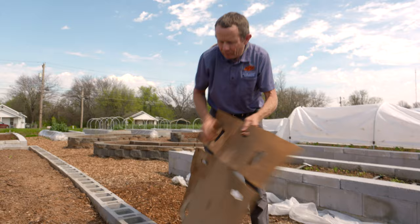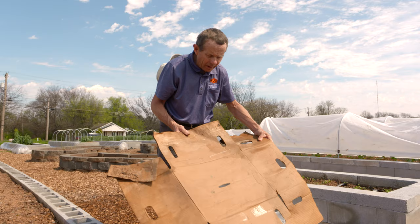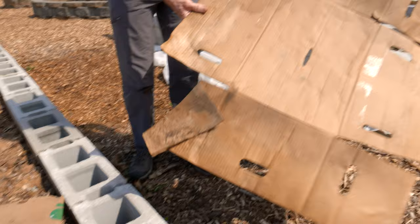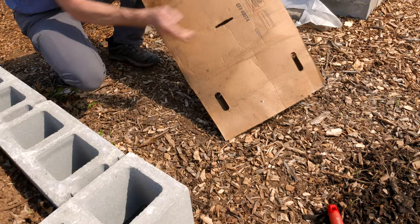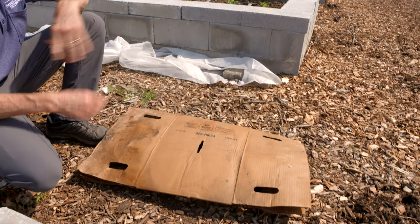And then another thing is the cardboard. So here's an example of cardboard that we get here at Our Daily Bread. It was made for produce, so it has a lot of holes in it. This right here is absolutely worthless for trying to keep bermudagrass out, because even if we fold it up or whatever we do with it, there's all kinds of places here for the bermudagrass just to run in and around and out, and it just doesn't work for us.